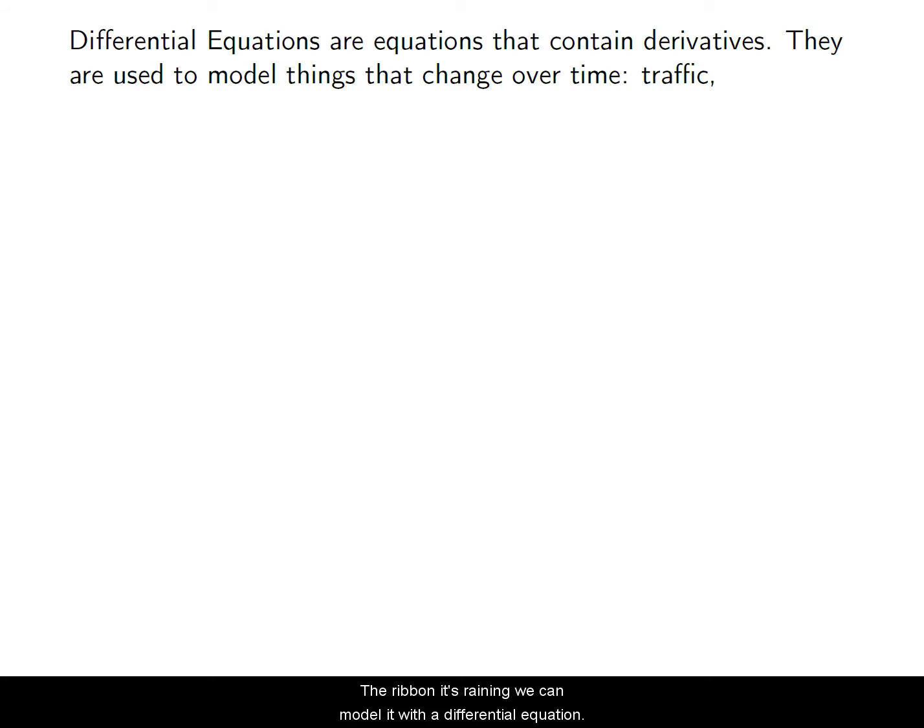So an example of some of those things is traffic, right? As traffic flows, we live in the Bay Area. We know that traffic gets worse at certain parts of the day and even better during other parts of the day or during pandemics. So we can model traffic flow with DEs. And when we say traffic flow, we don't mean necessarily just cars on the road. We can use the same equations that model cars on the road to model things like behavior in ants and termites as they travel from one place to another in a line of traffic.